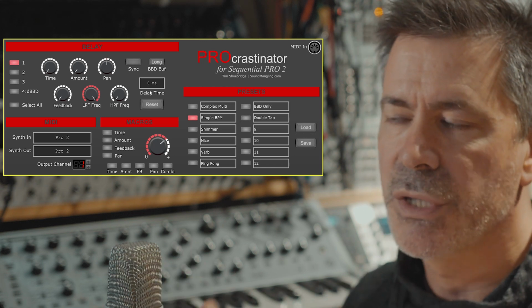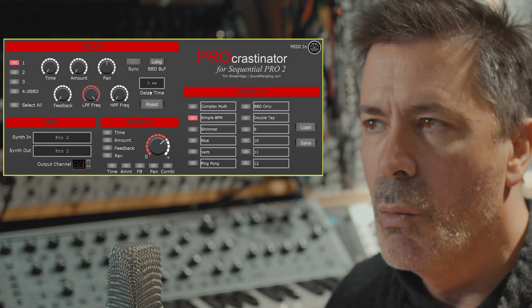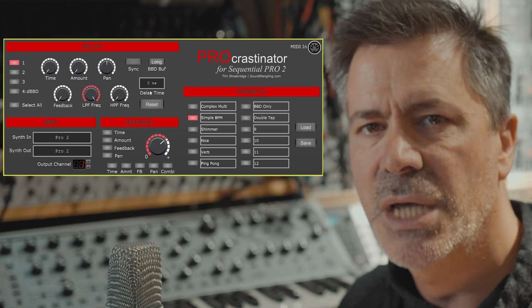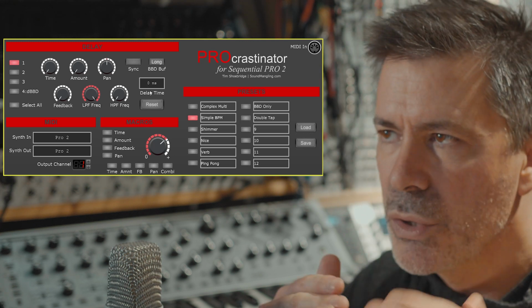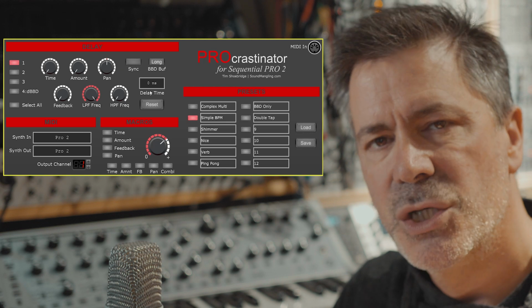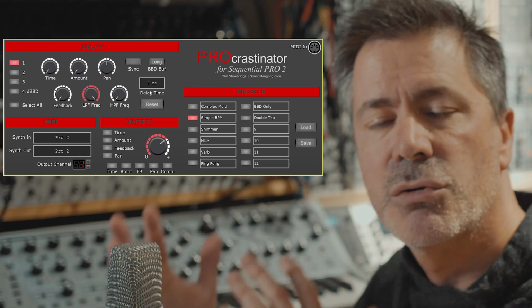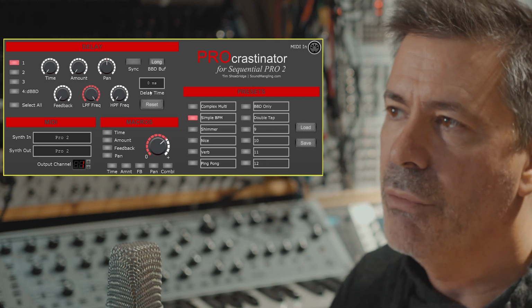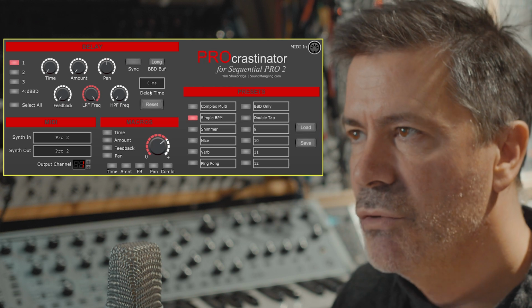And other than that, we've got this macro section where you can apply changes to one or more parameters in an intelligent way, or in a way that I think is a bit more musical, where you want to maintain the individuality of the delay settings that you've got, but you might want to increase them or decrease them as you feel fit. And that's the macro section. I'm really hoping that this is a useful tool for you.